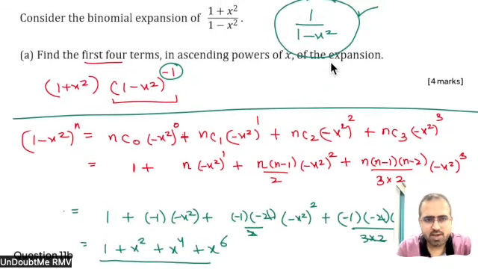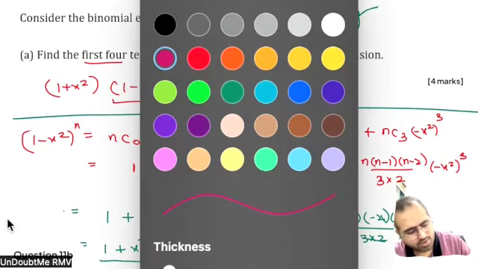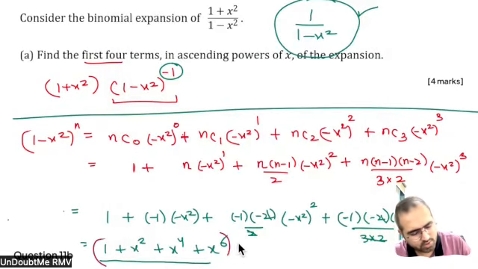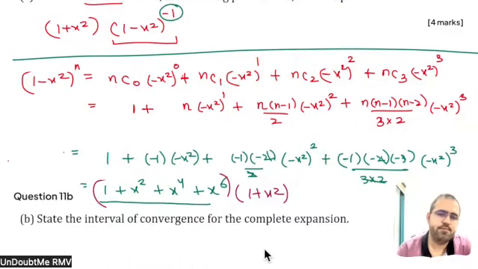And then we will multiply 1 plus x square, and that will give me the answer. To this, we are going to multiply 1 plus x square as it was there in the question, and find the first 4 terms in the ascending power of x. From there, after multiplying, we will get more terms. We will write the first 4 terms only. So once done writing, let me know.